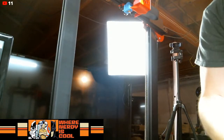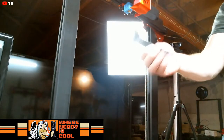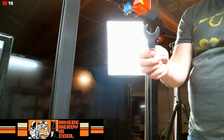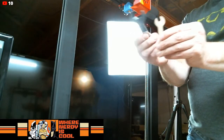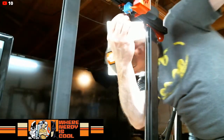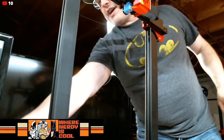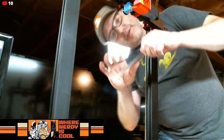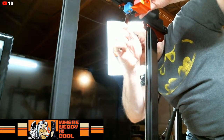So 2 wrenches, and they include this one giant wrench and this very little wrench. We need something more to that scale. So I may have to steal from my other kits. Yeah, that's not right. So fortunately I have the Anycubic Chiron one right here, which looks like it's gonna maybe work.